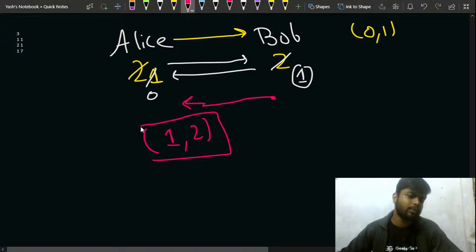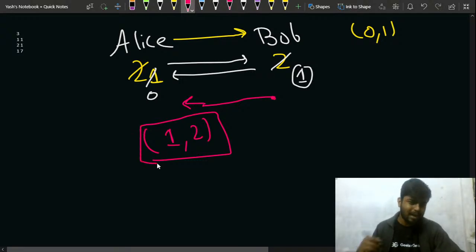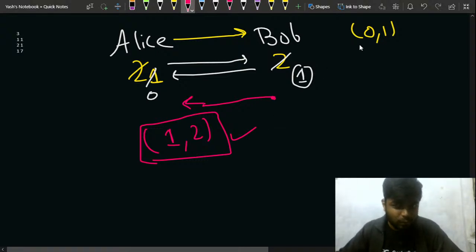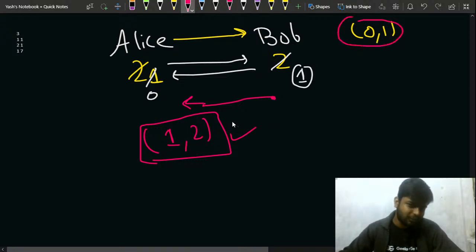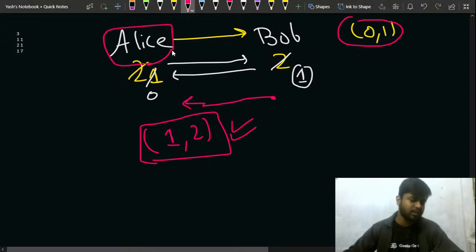Is this much part clear to everyone? How Bob won 2 and Alice just won 1. And this is the maximum that we can have. Is this much part clear to everyone? If you tried to be normal, then this would have been the case, 0 comma 1. But if we try to be a little bit optimal, if both of the players are playing optimally, such that both of them are trying to maximize their scores, then in that case this will be the situation, right? Does everyone agree on this?